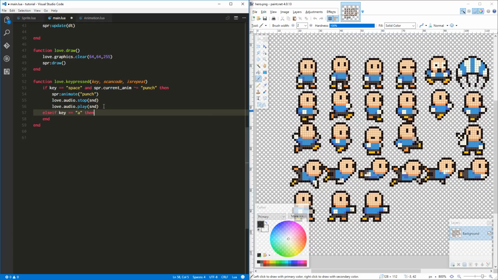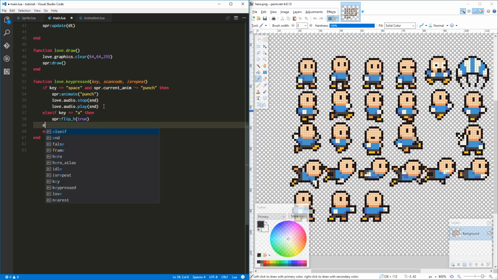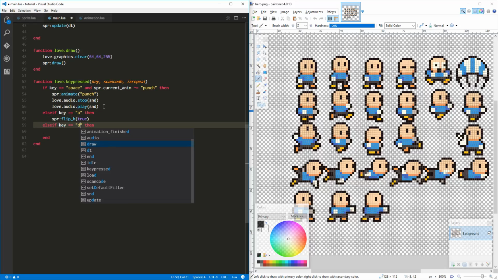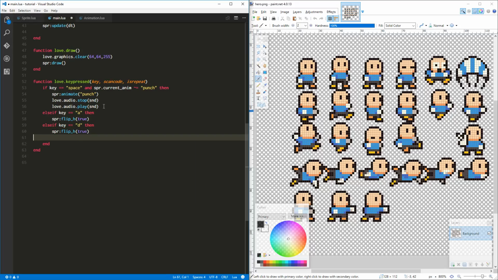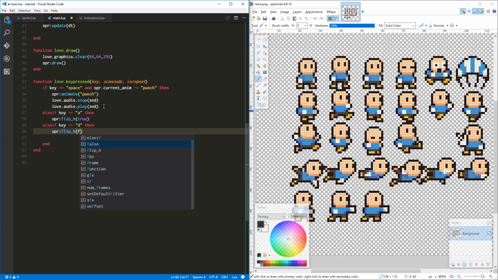So we'll say else if key equals a, then sprite flip h true, and then we'll say if it's d, then we'll do this, and we'll say false. We don't want to flip it anymore.